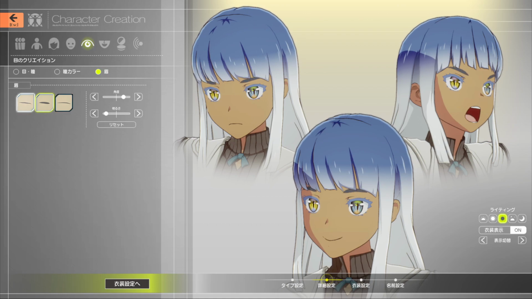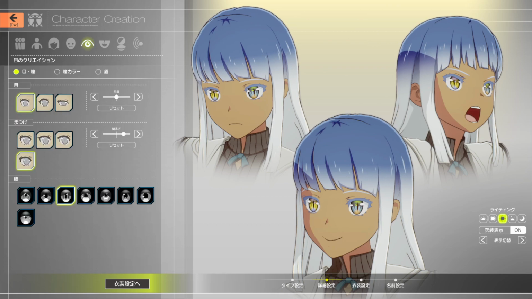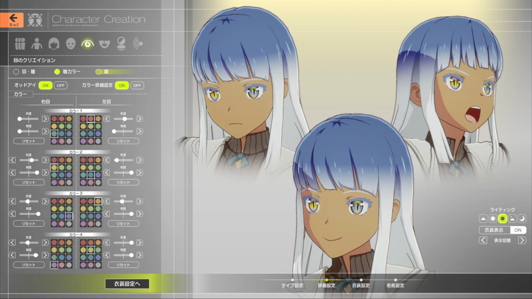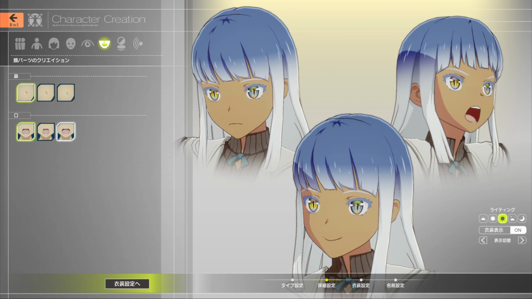And then for eyebrows, there are a few different eyebrow options as well, and you can adjust the angle and the brightness if you wanted lighter eyebrows. That's something as well. We can do something like that. It's not looking that bad. We'll keep moving on. So we have noses.